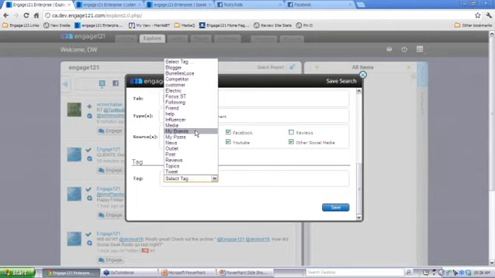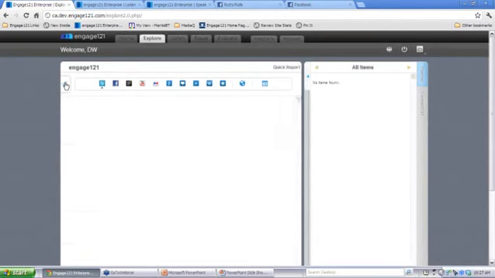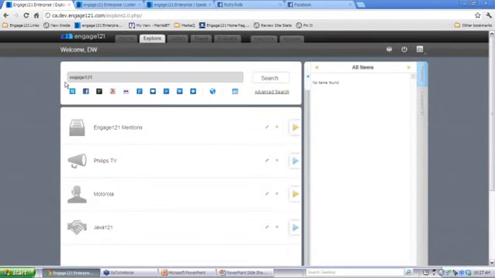Set one up for feature requests, set one up for product issues, for training issues, whatever, however I want to tag those. But that way, anything that I save coming out of this search, I'll always have that tag, which will make it very easy for me to find those cases, report on those cases, and filter through all of that, assign as necessary, just based on that tag that will automatically be assigned for me. So I'm not going to save this one right now because I already have one, but I'm going to go back to our new Explore list.